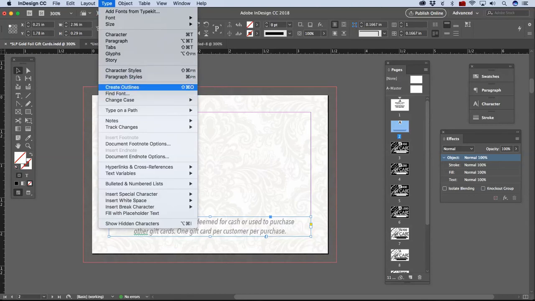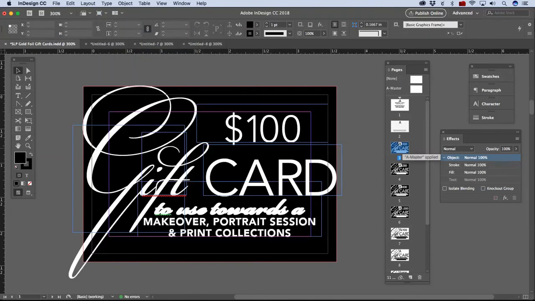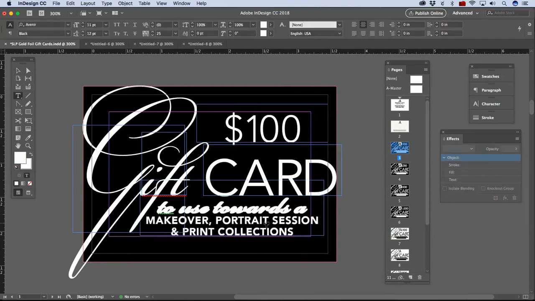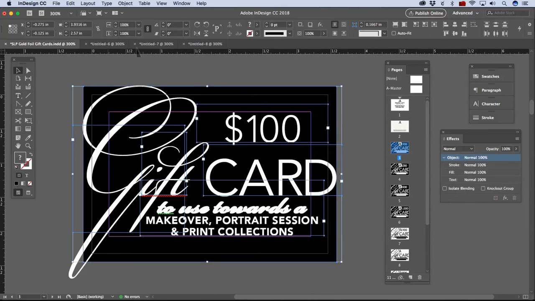So I'm going to Type, Create Outlines, and I'm going to go into all of my files here, all of my templates, the ones that I have edited. So make sure that you have increased the stroke outline here, and made sure that you're using bold versions of those fonts. Hit Command A to select all the text, go to Type, Create Outlines.